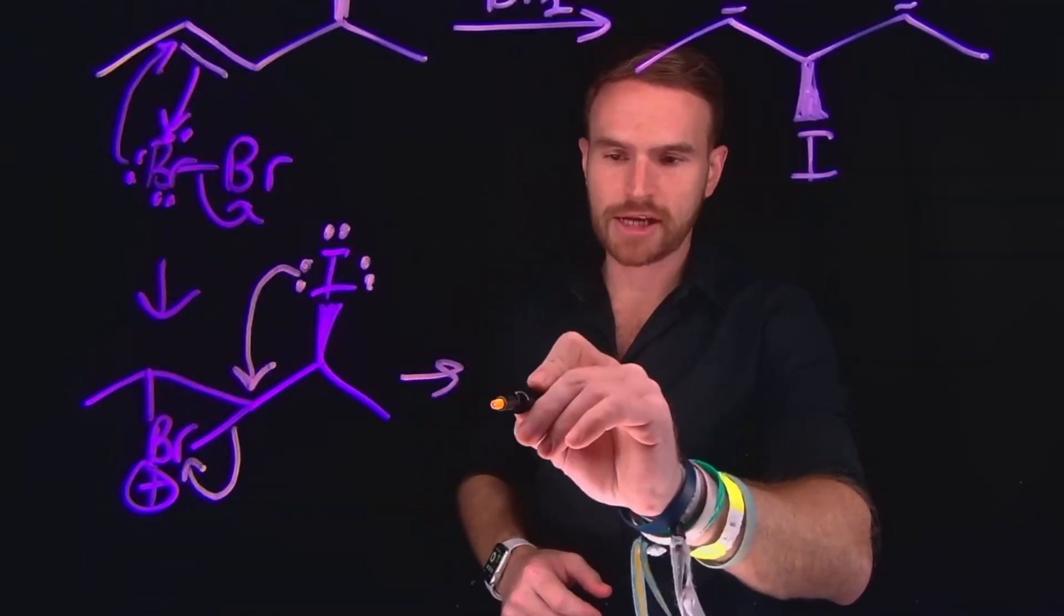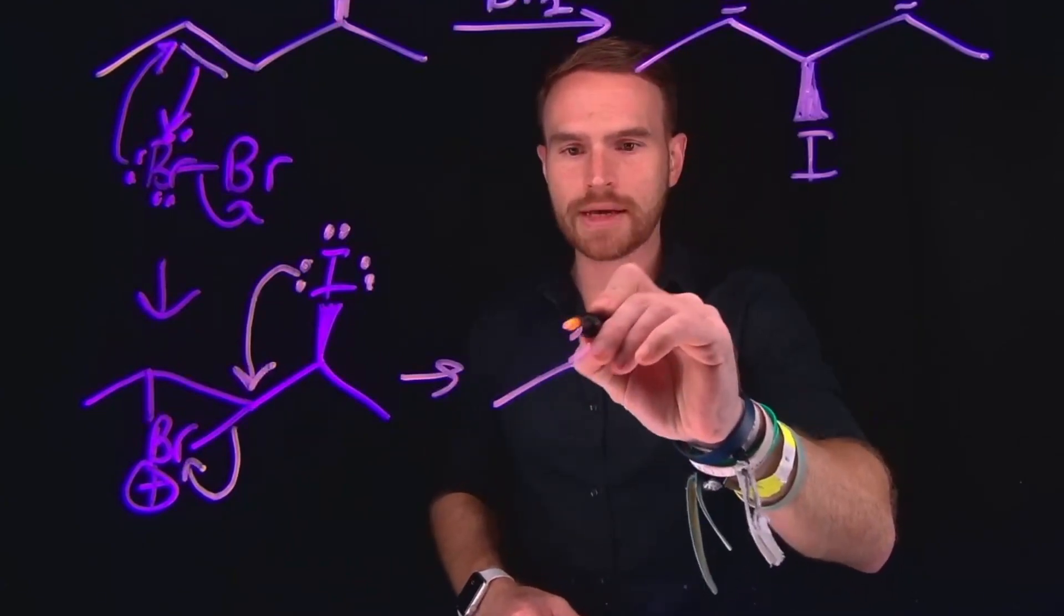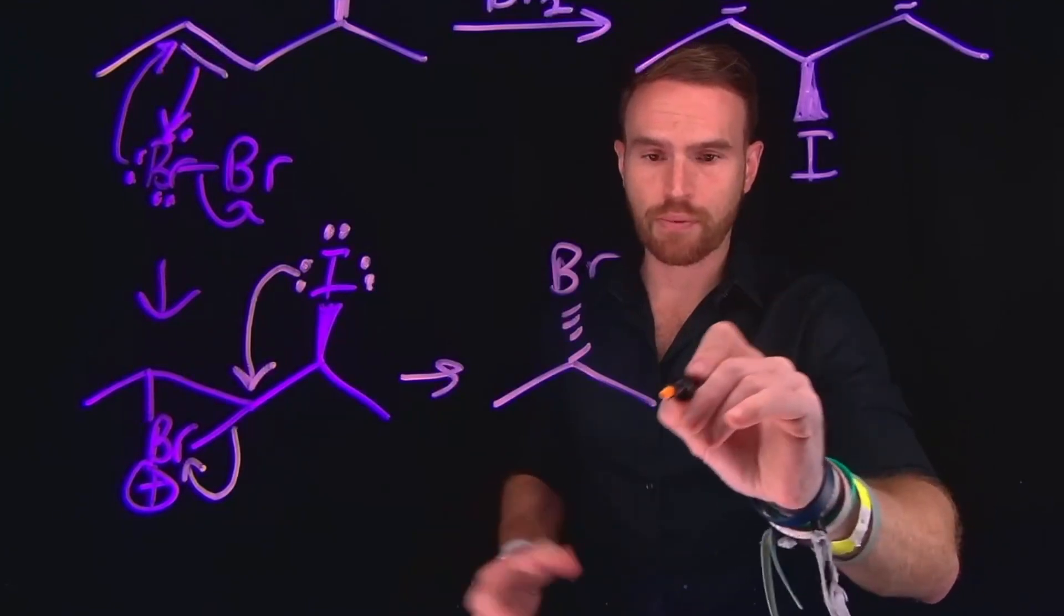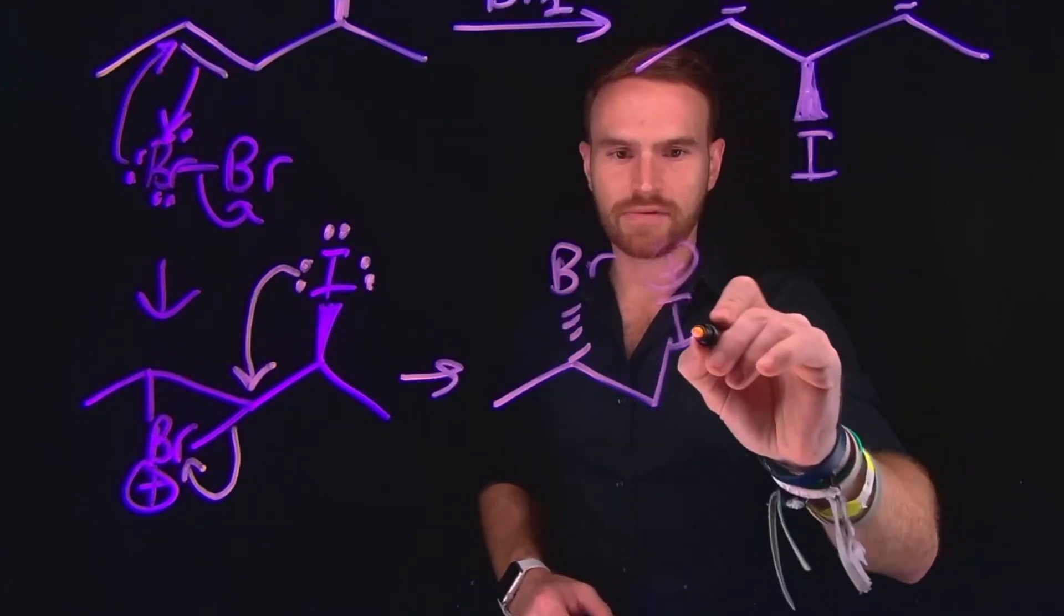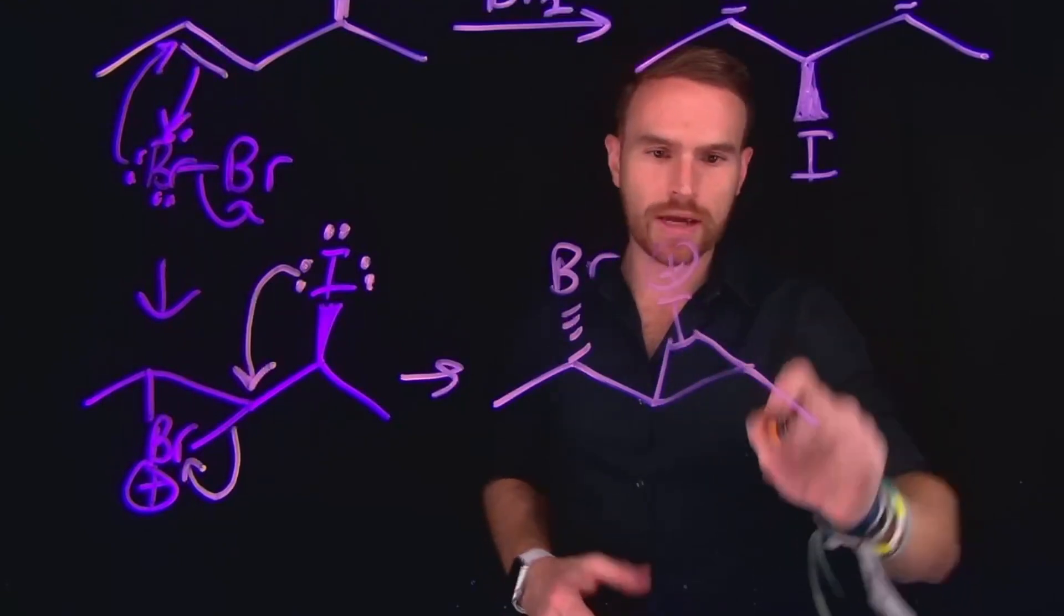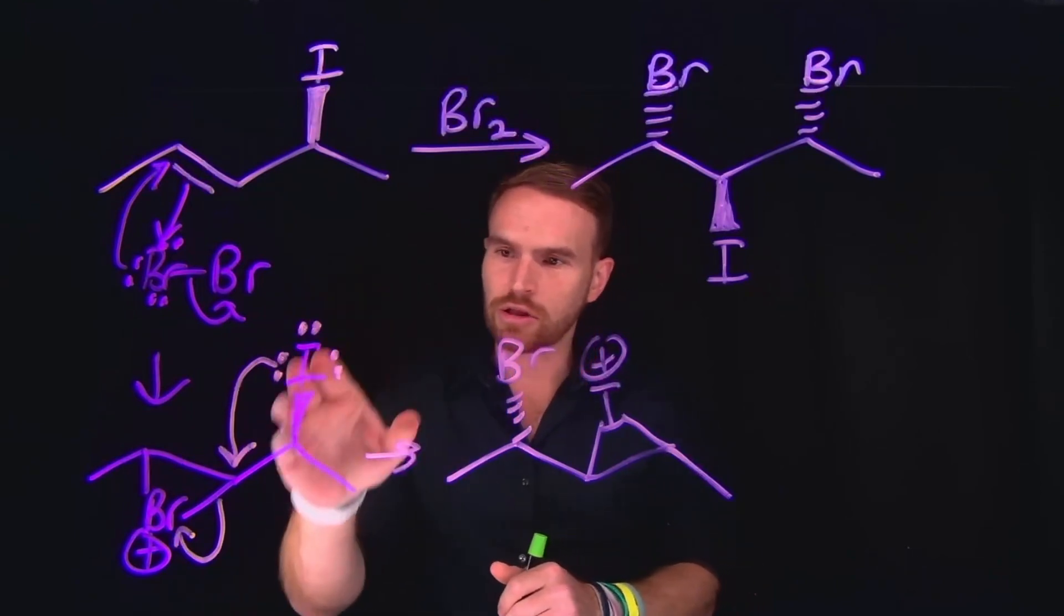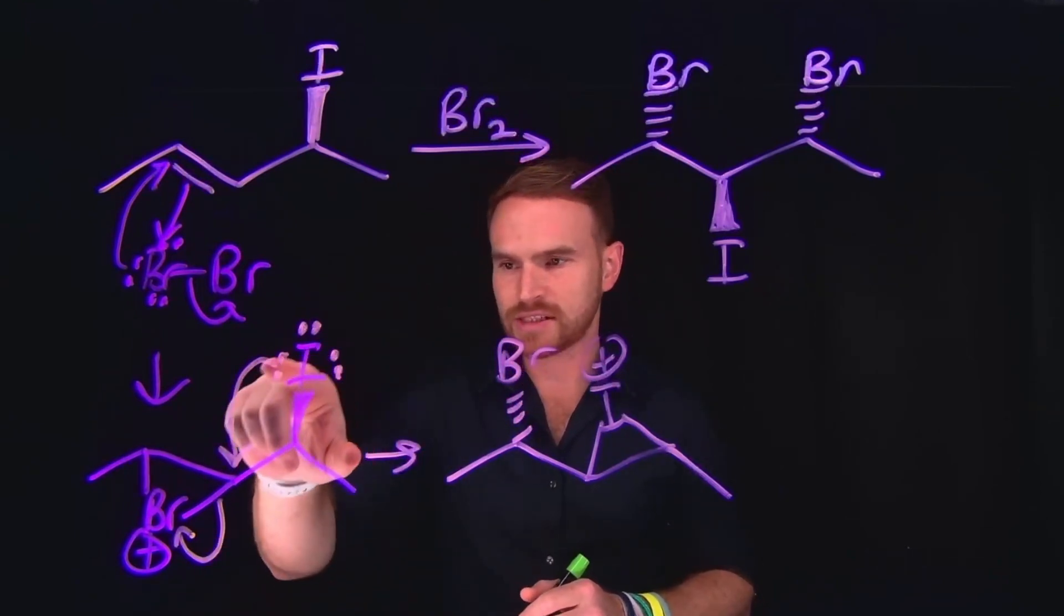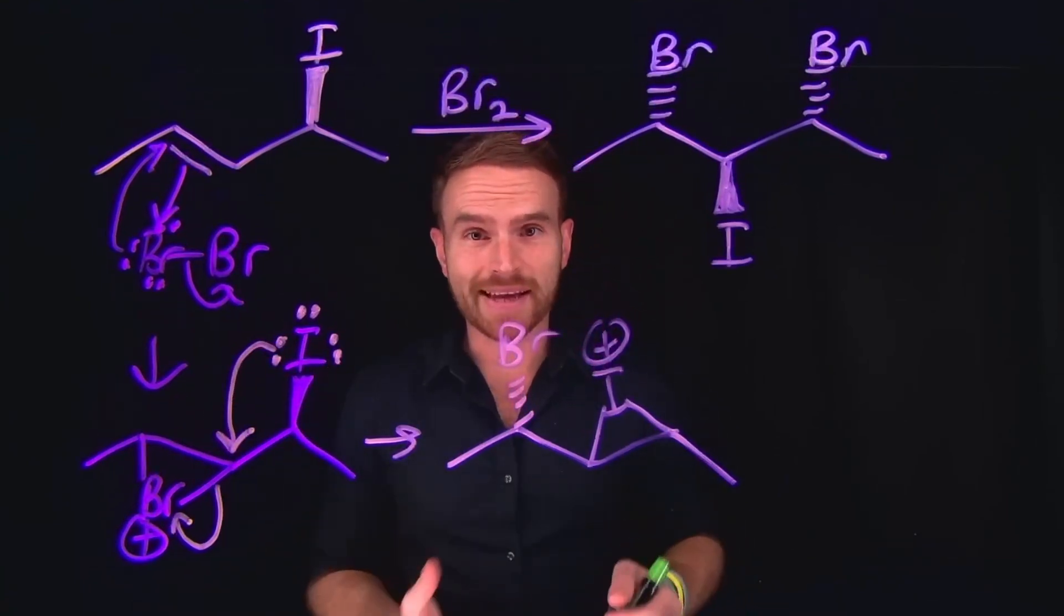So the product of that transformation, remember now that we've kicked this over, we're going to have our bromine atom over here. And now we've got our three-membered bridged iodinium ion, which is now going to be positively charged. And now we have this as our next intermediate. And this can happen because this is such a large substituent, this iodine, that these electrons can actually participate in this reaction by being adjacent to this position. Again, that's called anchimeric assistance.